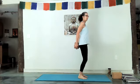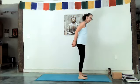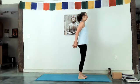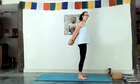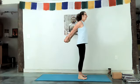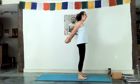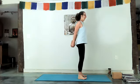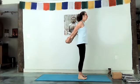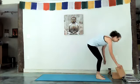So here we go. Lift your chest. Woo! Roll those shoulders back down. Your feet, your legs are active, but don't have to be crazy. And all I want you to do is simply press back. One, two. Keep your chest tall. Four, five, six. Lift your chest. Eight, nine, 10 more. 10, nine, eight, seven, six, five, four, three, two, one. Whoo, and release. Set your block down.